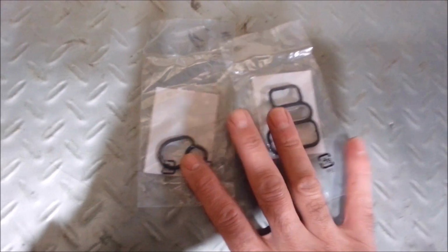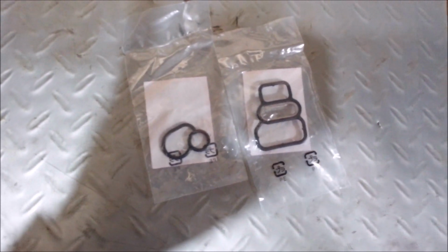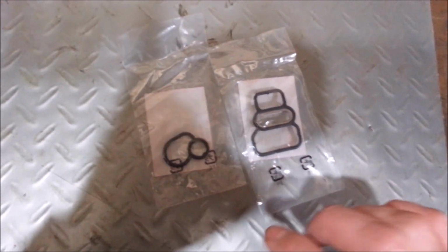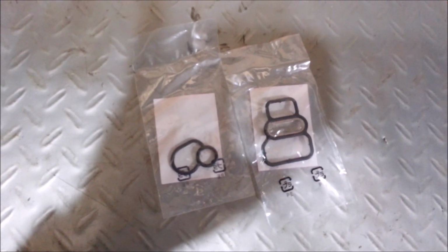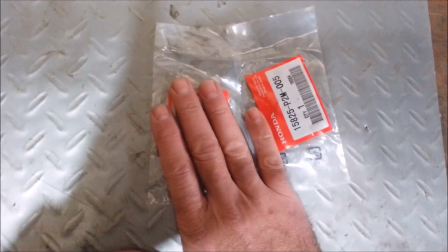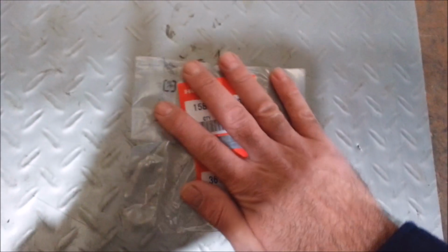And for these two, sometimes you might go to the dealer and ask for these gaskets, and they tell you all they sell is the whole solenoid, which some people call a spool valve, I guess. You can't get this stuff at a parts store. They don't sell these at a parts store for whatever reason. If you go to the dealer and get these parts, they're usually about 15 bucks for the pair.